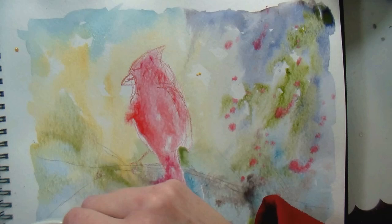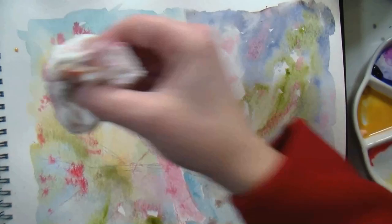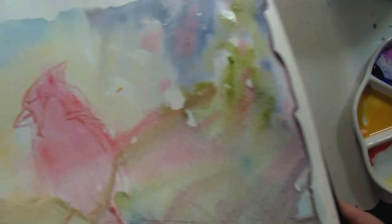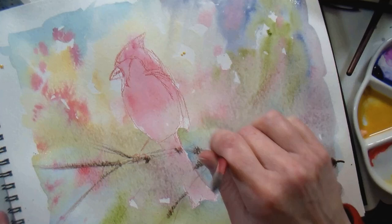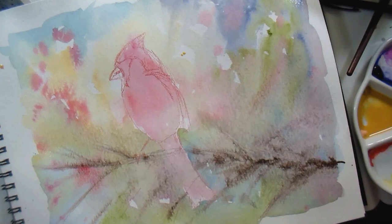I'm flicking and dabbing in colors — I think it helps the scene look like it has a lot of depth and gives you that further-away, out-of-focus look. I'm flicking on some red for berries in the background. I did paint some red right on the bird — just make sure you blot if the paint whooshes out into the background too much. I did blot up any puddles so I wouldn't have background where I don't want it, and while the paper was still damp, I sketched in the branch with a synthetic brush and some fairly concentrated burnt umber.